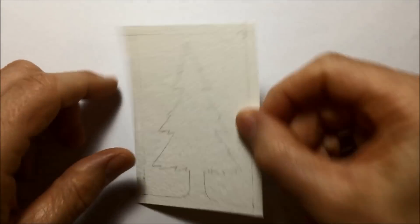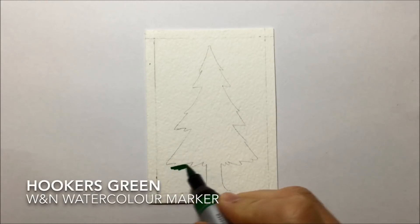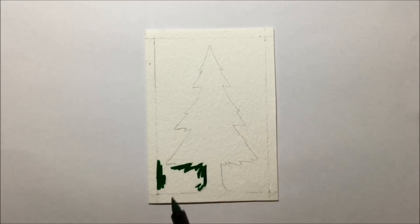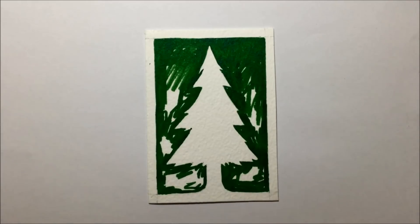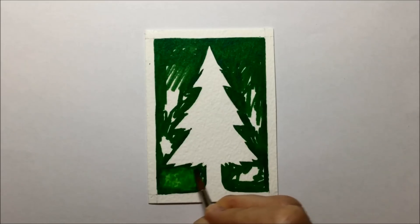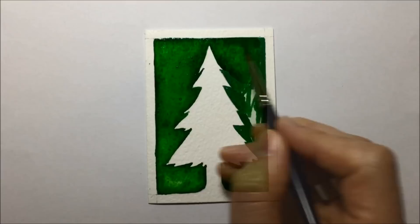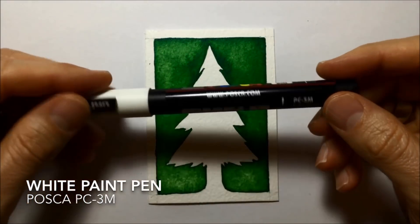Next up I need to paint it. I get the piece of card, put bits of blue tack on the bottom, and stick it down. I'm using Winsor & Newton watercolour markers, starting with Hooker's Green. Using the brush tip, I outline the tree and do some heavier fills — lots of Hooker's Green towards the top where it's going to be darker, and less towards the bottom where I want it lighter. Then with a size 6 sable round brush and lots of water, I dollop the water on and blend it together with the watercolour marker, working from the bottom left corner up and around the tree, finishing at the bottom right. And when it dries, that's what it looks like.